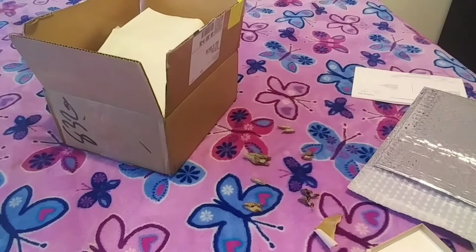And this is the second one, which is also wiggling a lot, just like the first one. Let me pull it out. Wow, this guy's wonderful. I'm trying to get this one. This one's really attached to the cotton ball.